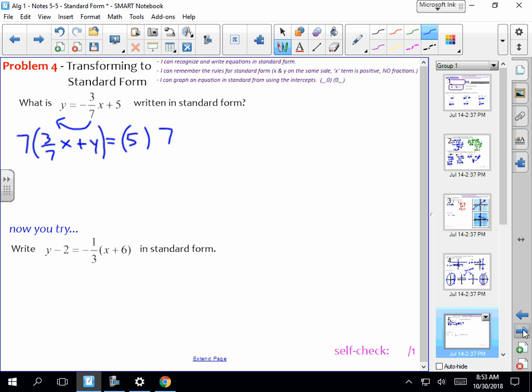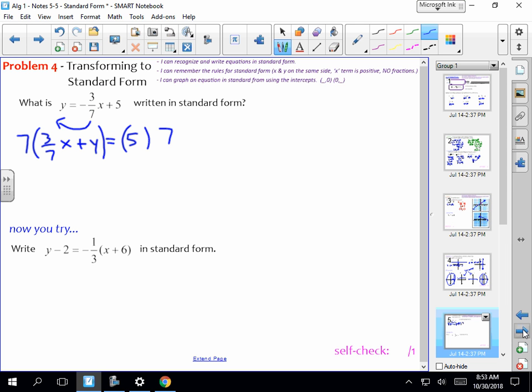But you can multiply it by a negative 7 if you wanted. If you had moved the y over here and the 5 over to the left, you'd have a negative in front of your y, a negative in front of your 3/7, and then multiplying it through by a negative 7 would get rid of that negative in front of the x term. So you have more power than you might think. You just have to follow the rules. If you wanted to, you could multiply through by 14, or 21, or 28, or 35, just for fun.